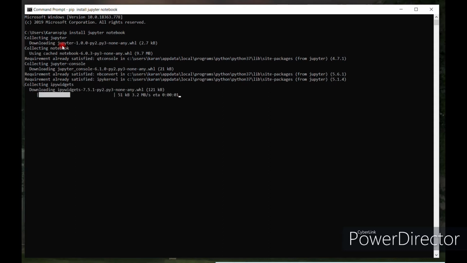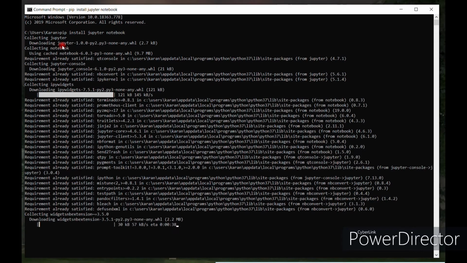And you find this procedure of installation. Make sure your computer is connected to the internet.